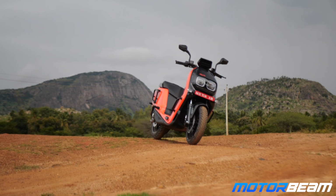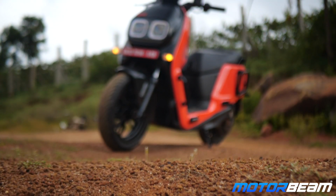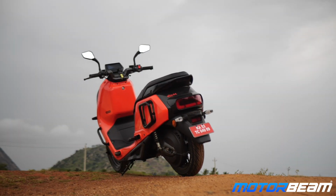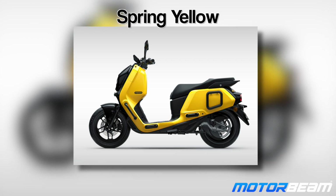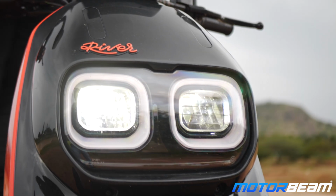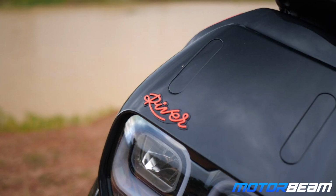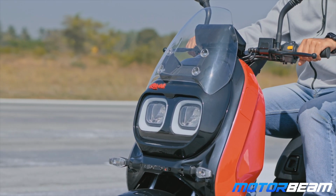As for the looks, the Indy comes off as a funky looking scooter. It gets a dual tone color scheme with gloss black panels with contrasting colors. Speaking of which, there are 3 color options to choose from: monsoon blue, summer red and spring yellow. At the front, it gets these dual full LED headlights with LED DRLs with a body color matching River logo above it. The indicators are also LED at both ends. River will also offer a windscreen as an accessory.